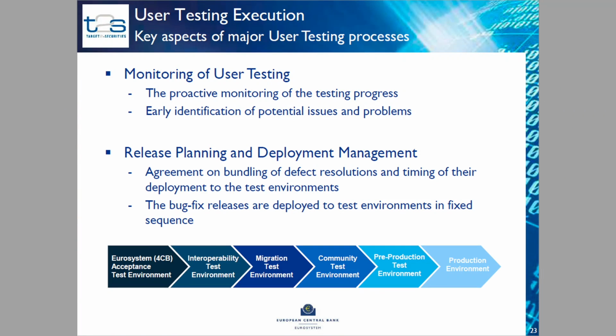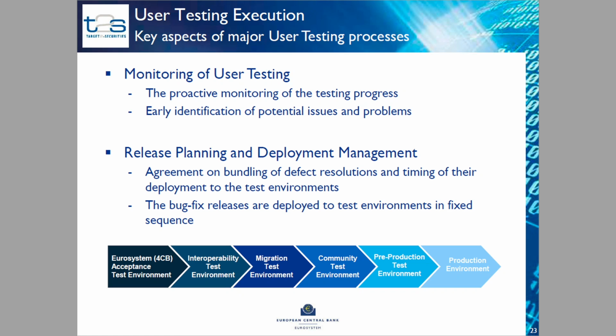On the following slides, we have listed only the major user testing processes. It's not all, and we are still defining them. So it could be that in certain situations we have to come up with something specific. Otherwise, we really try to find very generic processes which could be applied in different situations, and it's clear to everyone.